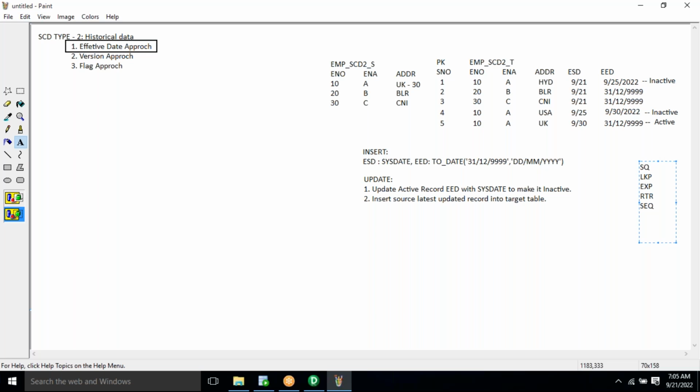Based on the lookup return values, we will be deciding which source record needs to be inserted into the target table and which source record needs to be updated in the target table. So that is the reason we need the lookup transformation. We already created a similar type of mapping in SCD Type 1. We already discussed the lookup transformation. There we already created the lookup on the target table, right? So multiple scenarios I explained. I'm not sure why you don't remember.